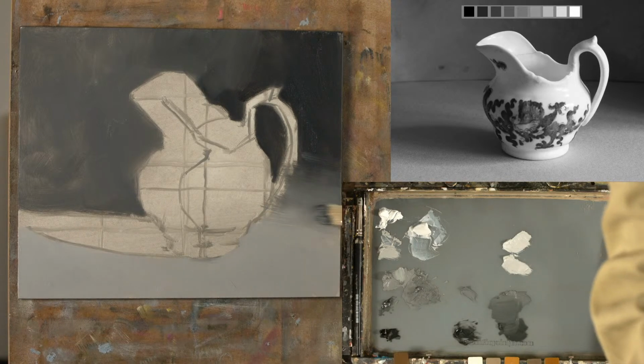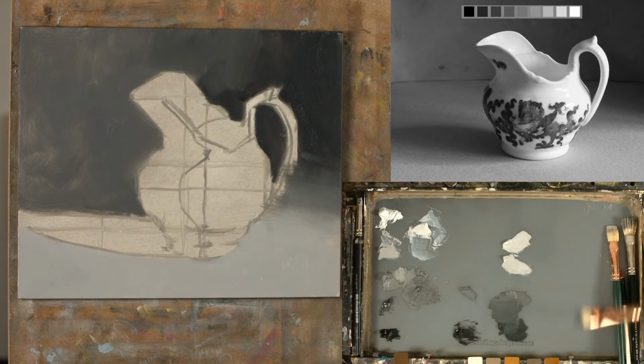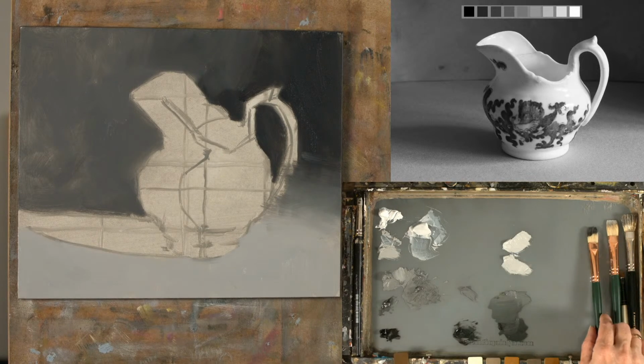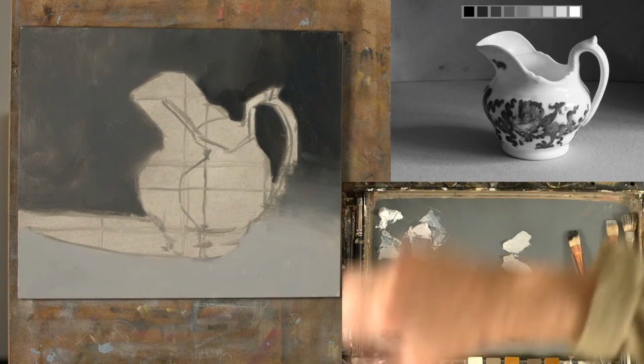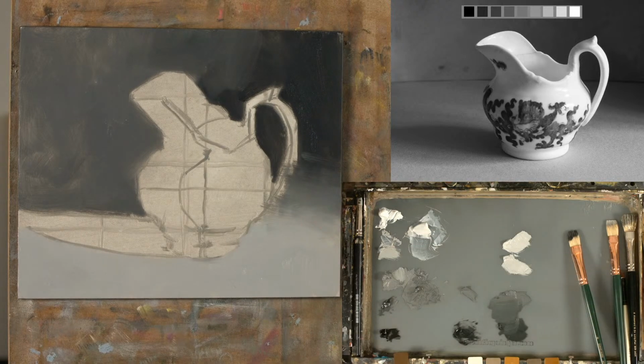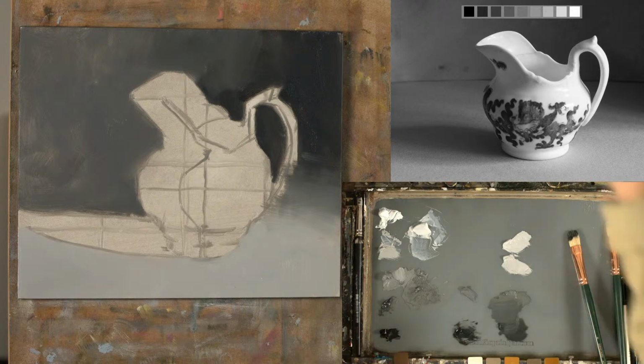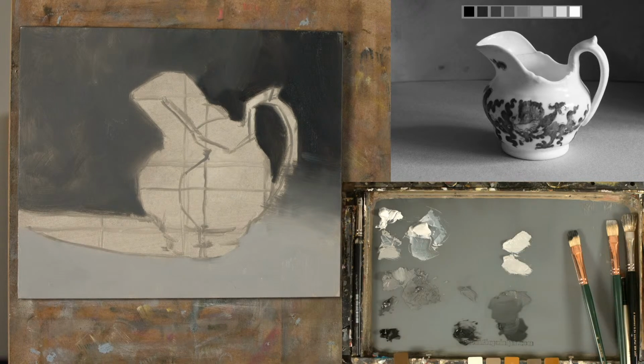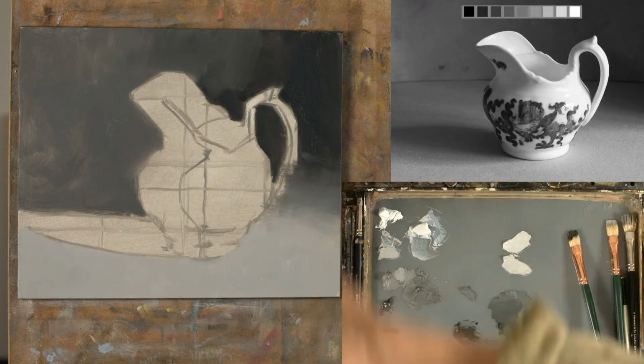Nice soft gradation. You can spend forever on this kind of thing, or you can just do it pretty rough and it will work fine. But you need to make sure you've got enough paint on there. If you find that you're dragging and you start to see the surface of the panel underneath, then you don't have enough paint on. These kind of brush effects only work when you have plenty of paint on the panel. And I know this looks rough at the moment, but it won't look too bad once we start to paint in the jug.